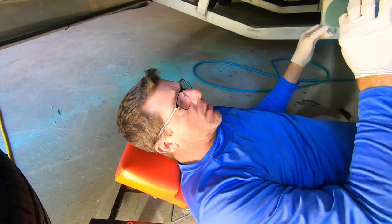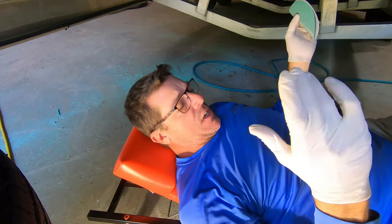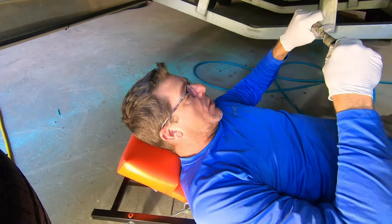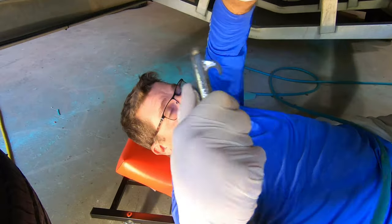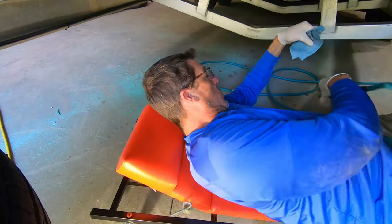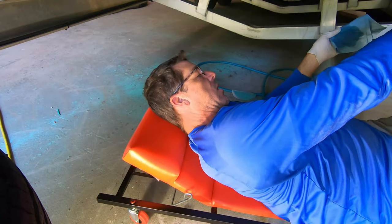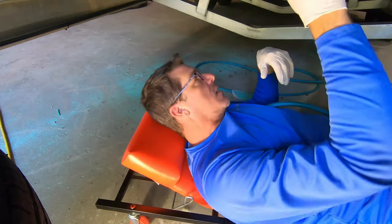So generally I would say that's 80 grit, but I'm being really, really careful with it. 120, 150, 180 could work. You just want to put a nice surface on there, and then you would want to blow the dust off. And this is important. You want to do one more wipe down. I'm going to fold that cloth so that we're on a new part of the rag, a clean cloth. We don't want cloth that's previously been wiping the surface and may be contaminated.